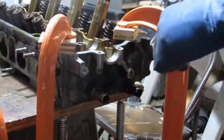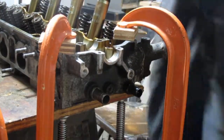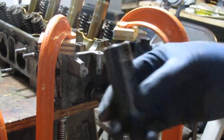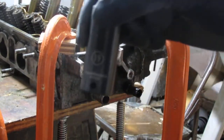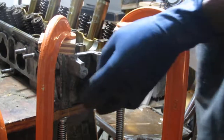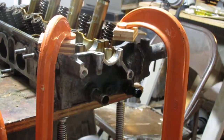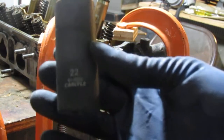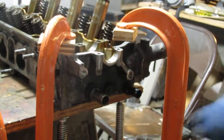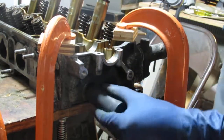So it took a little while to figure out what sockets to use. I have a 19 millimeter on this side. And on this side over here, this is 22 millimeters. Okay. Let's see how easily we get this off.